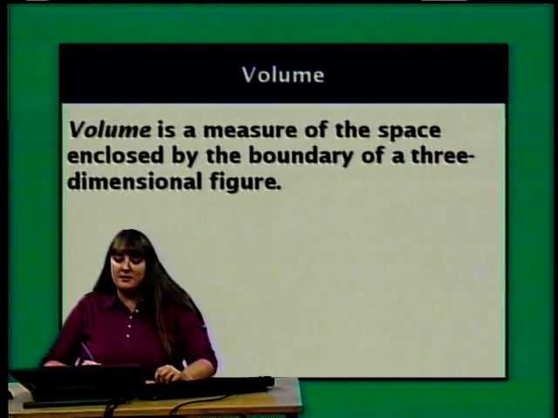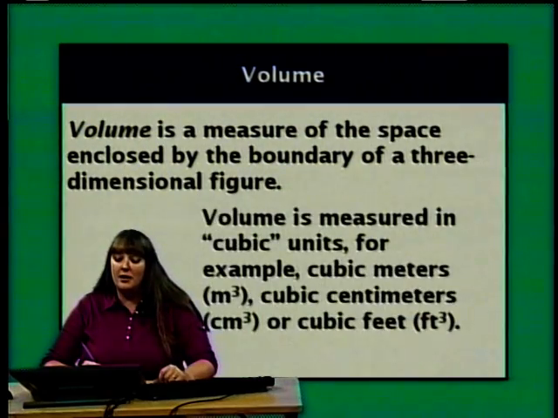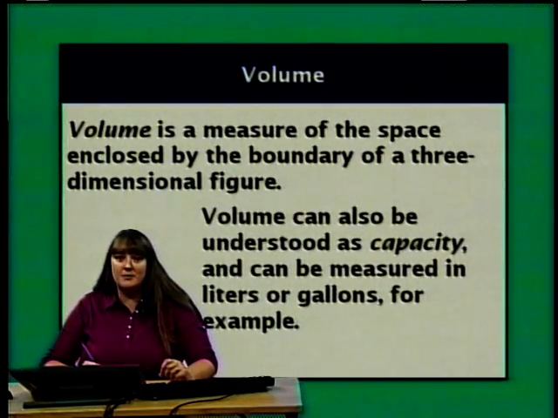Volume is a measure of the space enclosed by the boundary of a three-dimensional figure. We computed the volume to figure out how much water was needed to fill the pool. Volume is measured in cubic units. For example, cubic meters, cubic centimeters, or cubic feet. Volume can also be understood as capacity and can be measured in liters or gallons, for example. So I could have asked how many gallons of water are needed to fill the pool.